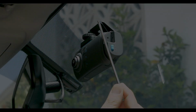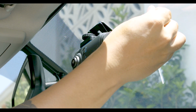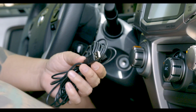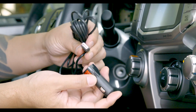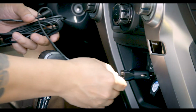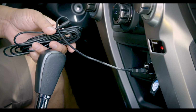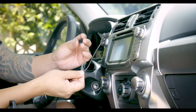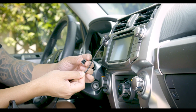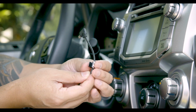Once you have the camera at your desired location, use the hex key to tighten the mount and secure the camera in place. Using the power cable that's provided, connect the correct end of the power cable to the camera and the USB end to the power socket, which then goes into the cigarette lighter receptacle. The kit comes with a long enough cable so that you can route it cleanly around your dash and windshield. Depending on how you decide to run the cable in your vehicle, you can tuck the cables out of the way and use the provided mounting clips to help keep the wire secure.